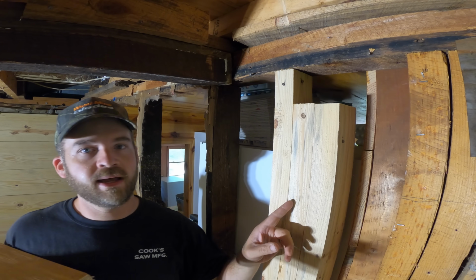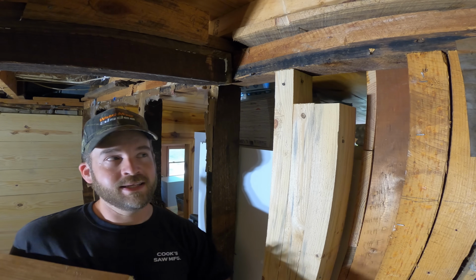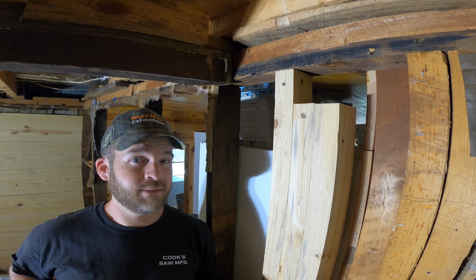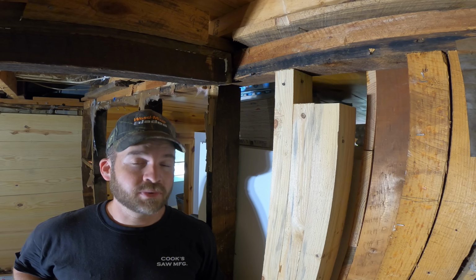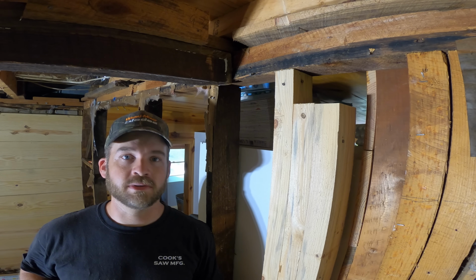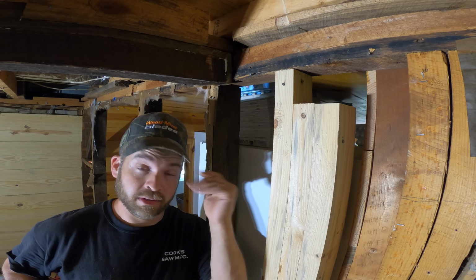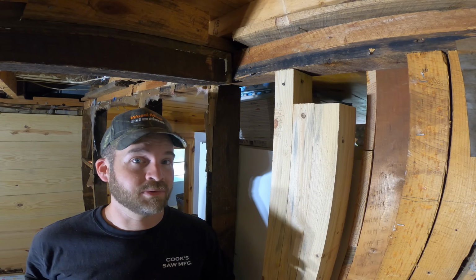So basically what I have done at this point is I have created spots for these beams to rest. Now here's one of the beams. You saw me put the beams over the door over there, and it's going to be the same exact LVL beams going across the living room, except it's going to be 3 of them laminated together with some screws and liquid nails, super strong. I know you saw me do nails with that other one. I figured it was short enough that it really didn't matter that much. The next one we're going to do really strong with big heavy screws, liquid nails, and so forth.